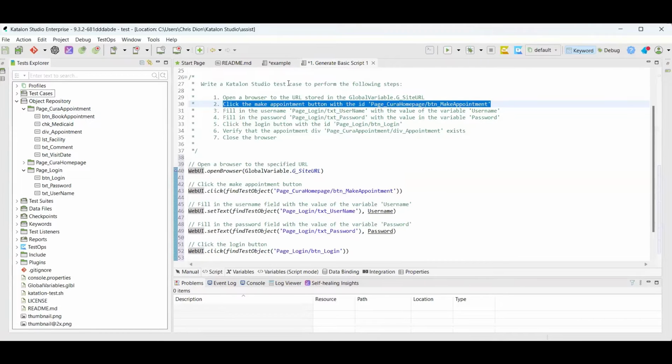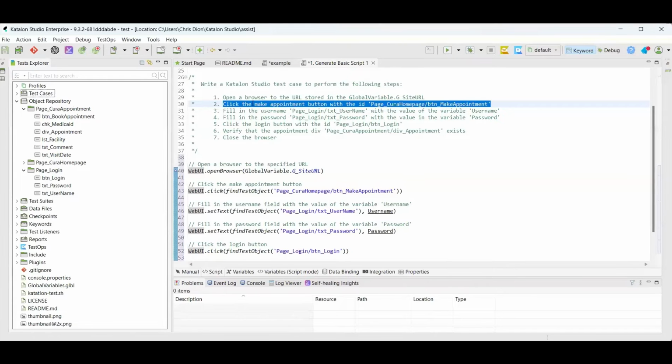And there's multiple ways of referencing them. You don't have to reference them exactly by file location. You can just reference them by the actual object's name if it's unique, right? So if you have like 13 buttons and they're all button 1, then obviously Katalon Studio is going to have a hard time interpreting that natural language and choosing the right one, right? There's ways of going about it and addressing that.